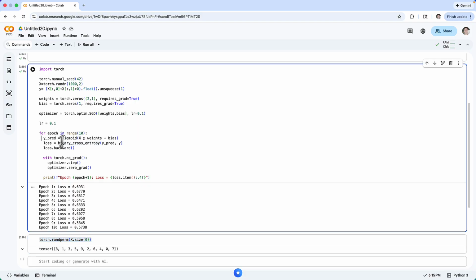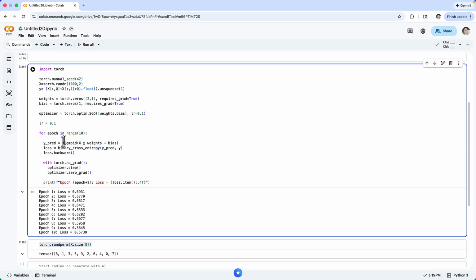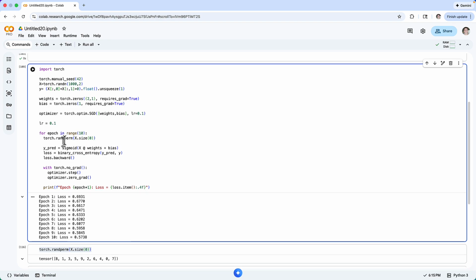So the first thing I do is I say, I don't want to do this all at once, but I want to do this in little mini batches, and for that I first get some random permutation and I shuffle my data set. So I call this x shuffled and y shuffled, and this is very simply just the data x using this random permuted index. So that's already in here.